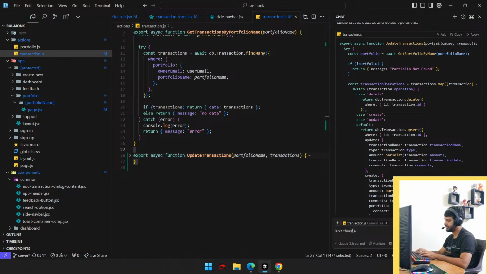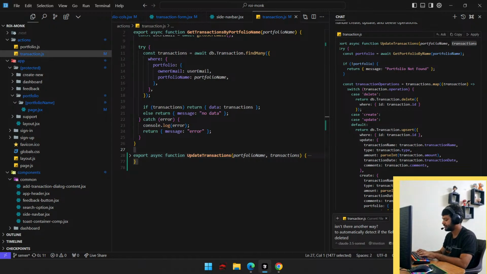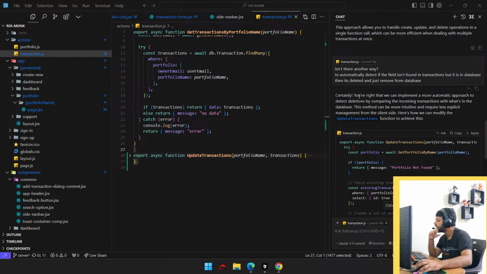Automatically detect if the field isn't found in it, it is in database, and just remove from database.